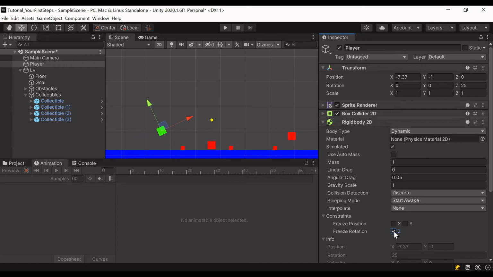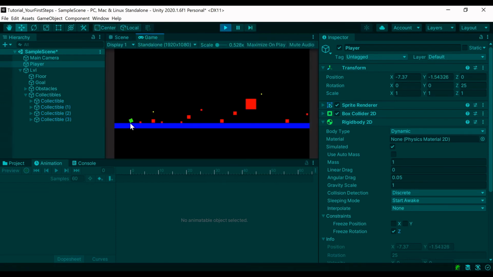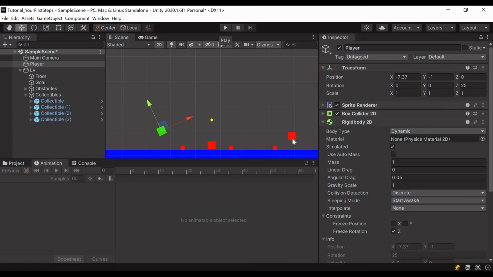So if I hit the constraint on z-axis and re-hit the play button, we just simply fall down. And that's it. We don't rotate because we say, well, this is actually part of my game object. I want it to look like this. So constraints can be used to achieve a fixed thing on that axis, and helps reducing the overall weight in calculation. So again, a little bit of performance optimization if we want that, if we simply constrain it, because we don't have to worry about it and we don't have to calculate it.